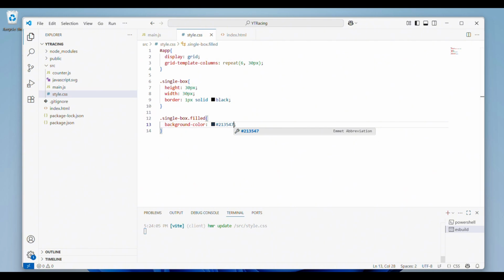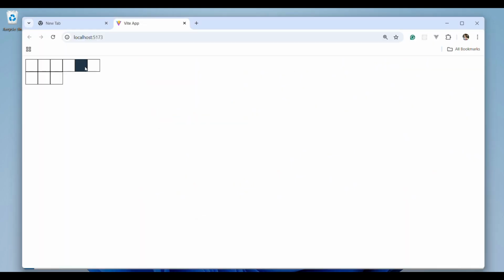Okay, so if we go back to our browser, we have this. So I'm sure you can imagine how we do the cars, the enemy vehicles, whatnot. So yeah, that basically covers our HTML and CSS.